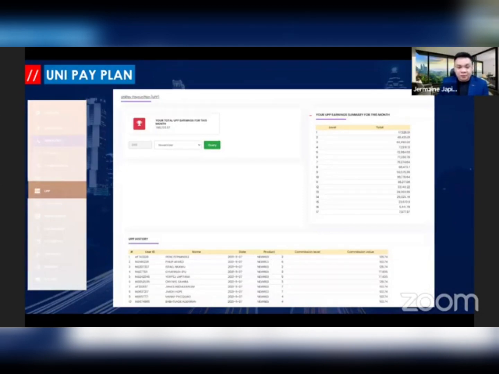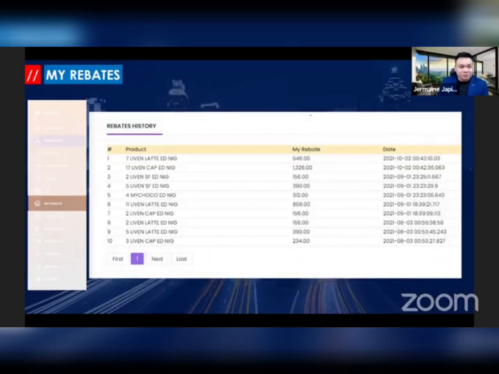Now let's go to my rebates. My rebates is only applied if you are a silver executive, gold executive, or global ambassador. How do we compute that?